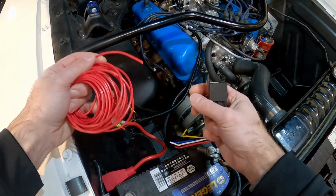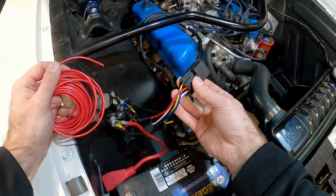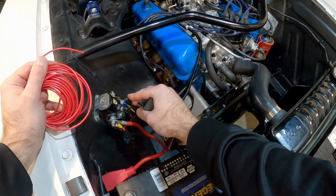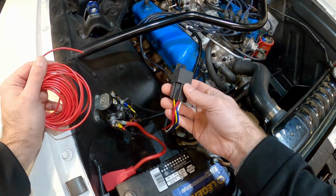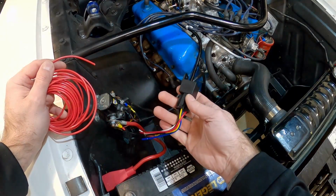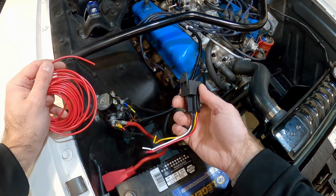And other than just running this wire, I need to have something that's going to activate that. What we're going to do is use this relay here, and I'll show you how we're going to wire it up. We're also going to come off of my starter solenoid as a trigger for this relay so that it'll allow me to turn that power wire on when the car is on, and then it'll be able to feed my electronics underneath the dash. Let's take a look at the bench of what we're going to work with.